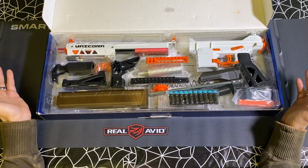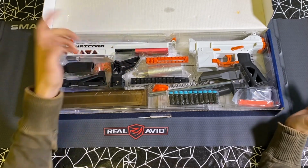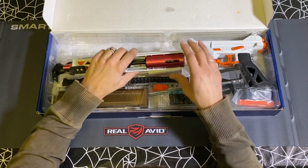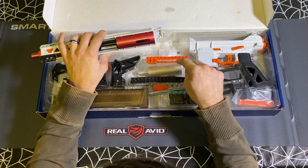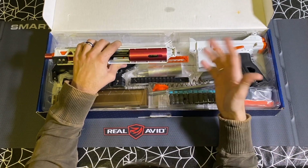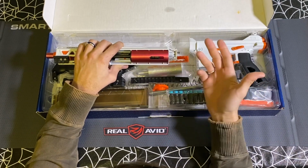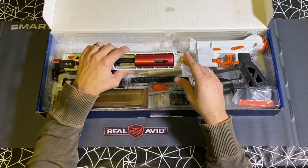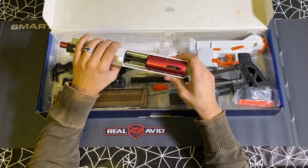They're around $100 normally. If you get them from China though, or from overseas, they come with a different plunger tube. And this one has a big old slot in it, which is not ideal. And the kit that I got actually has the normal version that you would get if you bought this in the US. Now, if you're looking for super low FPS, this may be a good option actually. I'm not sure what kind of FPS. I'm guessing around 100 or so with this slot. I think mine was averaging 130 to 150 with the setups, depending on the spring and whatnot.